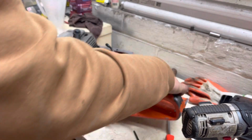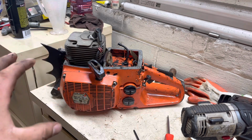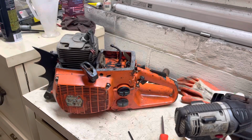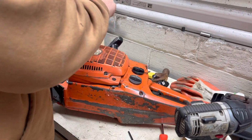And last but not least, we're gonna take the pull start cover off, just so we can rotate the flywheel with our hand and not with the pull starter, because you can't turn it slow enough for how you want to turn it so you can get accurate numbers. So that's what we are going to do here, and we don't have a fillet, so I got to get one. So be right back. All right, now we can remove this pull start cover here.